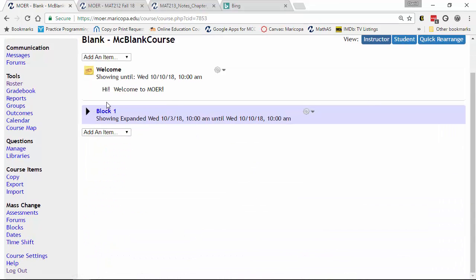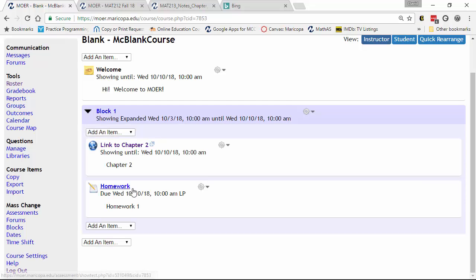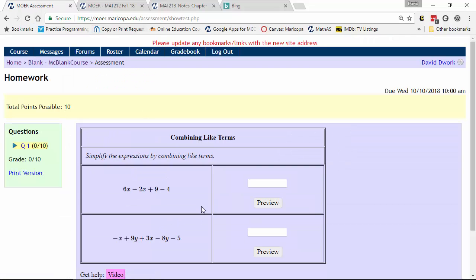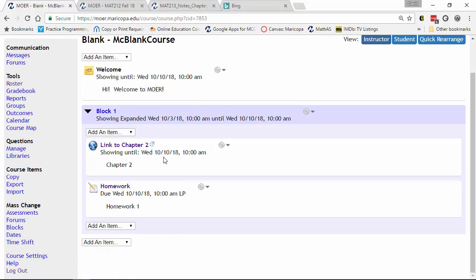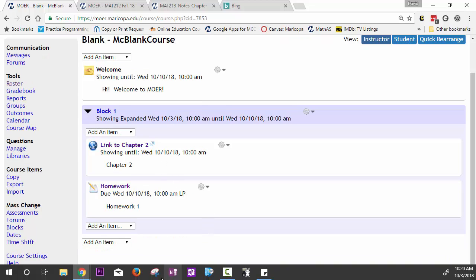And now it's collapsible. So all of that lives inside of the block. So for navigation purposes, I can click in. You can see this is the question I grabbed. But this is as simple as it is to build your course. So it's a little bit of a creative process and is not too daunting to create and start from scratch.